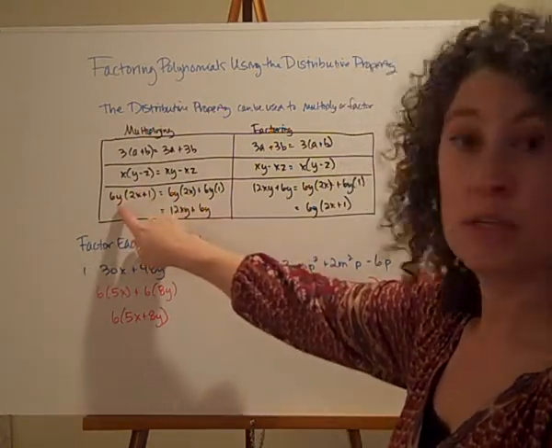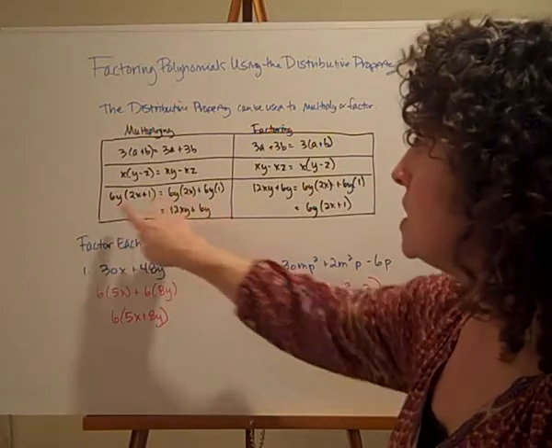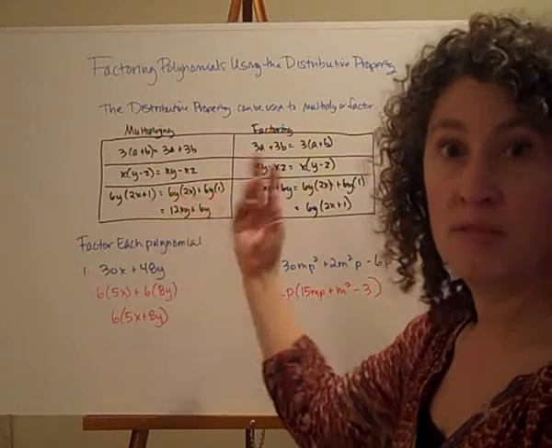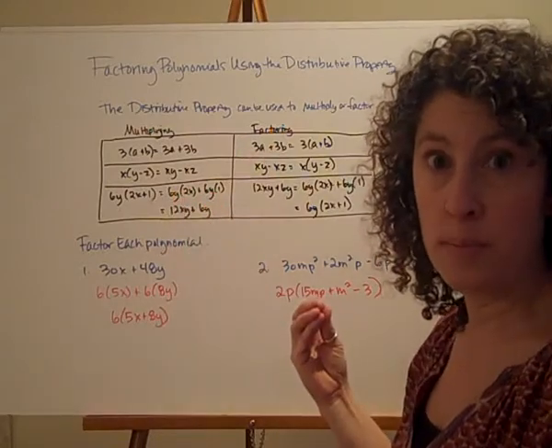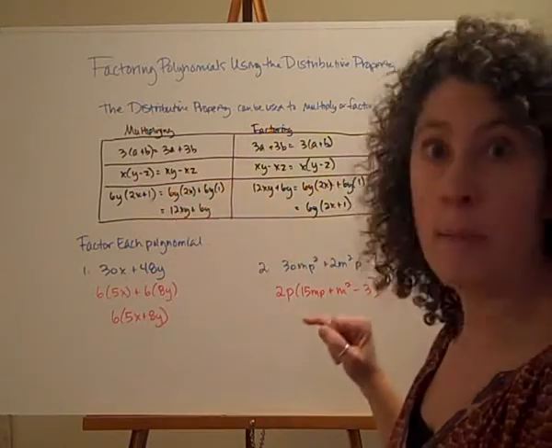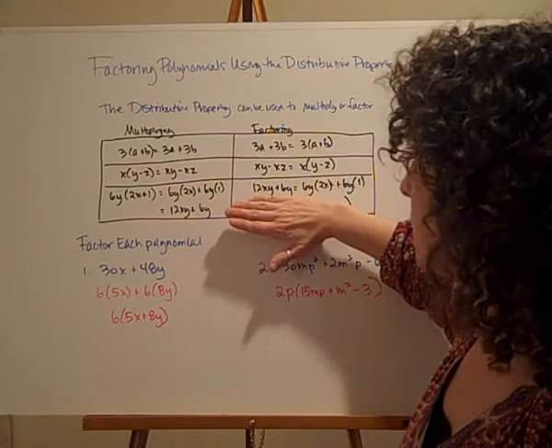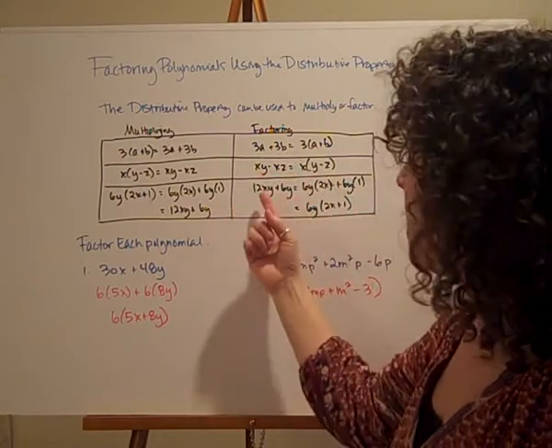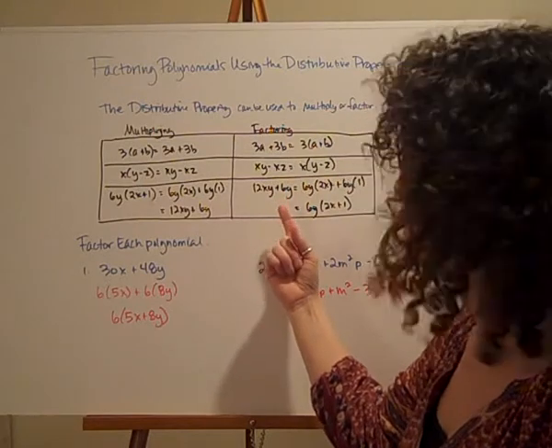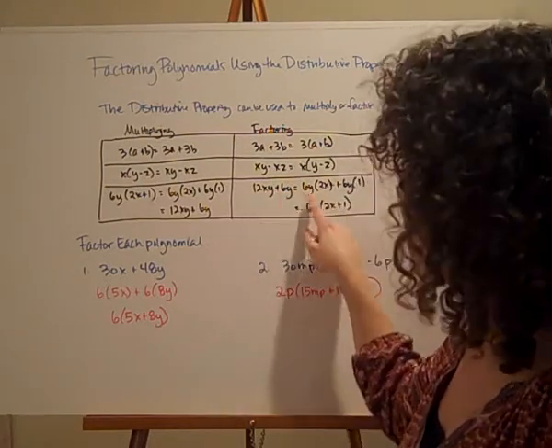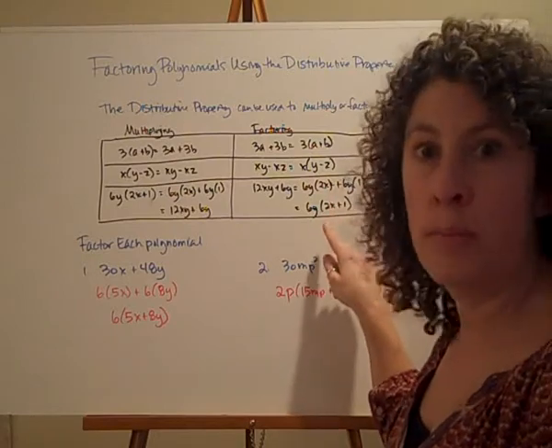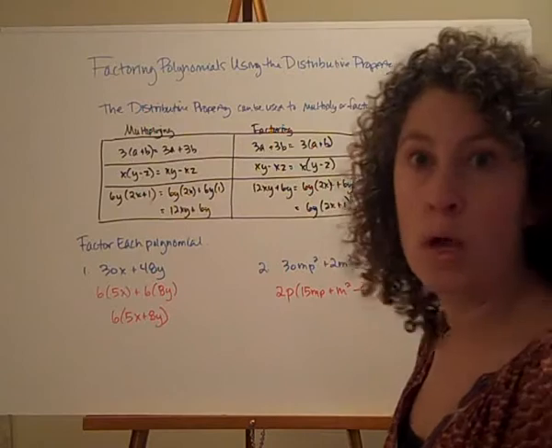Same way here, I've got my 6y in the front, 6y times 2x, and I'm going to do 6y times 1. You'll notice the 6y is repeated because I've multiplied it by both of the terms inside that binomial. And then when I multiply them, I get 12xy plus 6y. I can work that backwards to factor it. I can take my 12xy plus 6y, and notice that each of these has a common factor of 6. 12 and 6 both have a common factor of 6, and they also have a y. So I'm going to take the 6y out of both of those. That leaves me with a 2x plus 1. I can put those together in my binomial because I distributed the 6y over each of these.